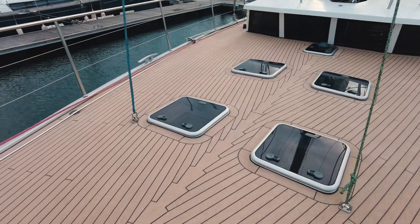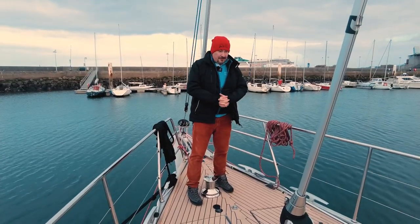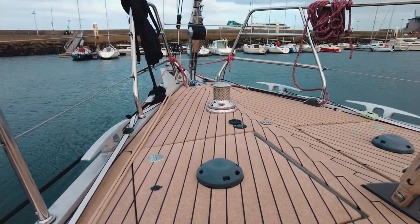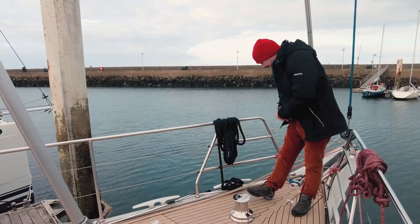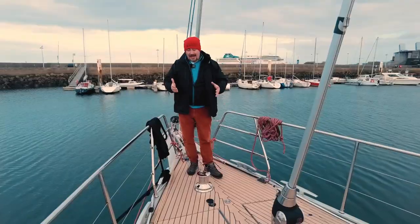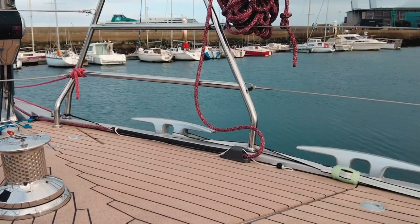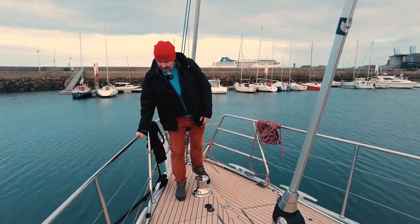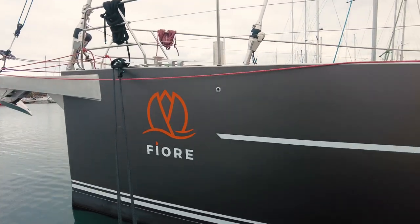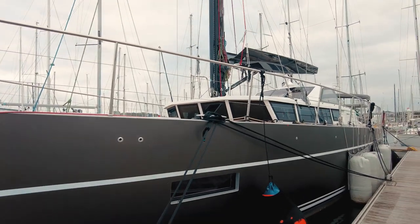The deck is really unremarkable as well, except for its large size. It is really impressive in person. We have two lockers here, and you can see that we have a capstan too, which is really a necessity for such a large boat. Everything else is the same as you saw on the Garcia 52, and on the 45: there are two pairs of cleats on each side, a metal pipe of approximately 22 millimeters on the railings, and everything is very solid. It doesn't have any surprises except for the size.